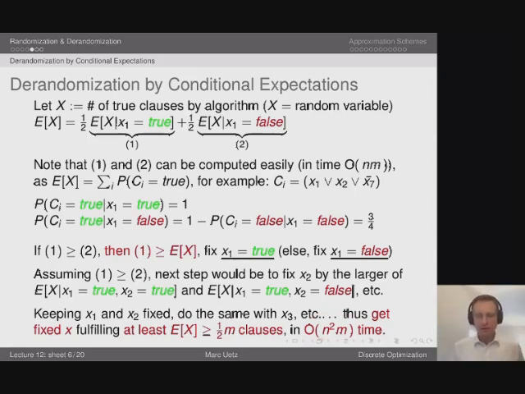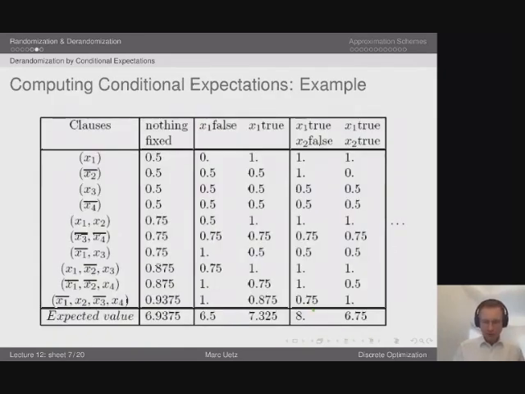So all that can be nicely illustrated by, say, one more concrete example. Here we have an example with in total 10 clauses. Each row of this matrix contains a clause. We have clauses of length 1, clauses of length 2, and so on. And in this column of the matrix, I just wrote down the expectation of this clause being fulfilled for a completely random assignment. So for the clauses of length 1, that would be probability 1/2. For the clauses of length 2, that would be probability 3/4, and so on.